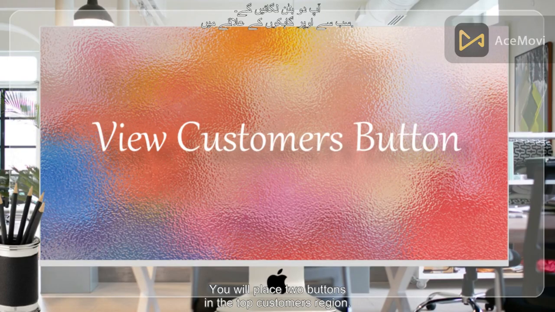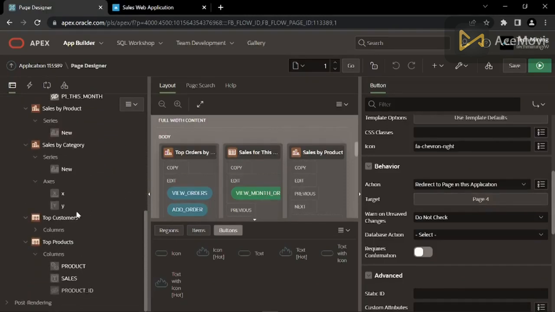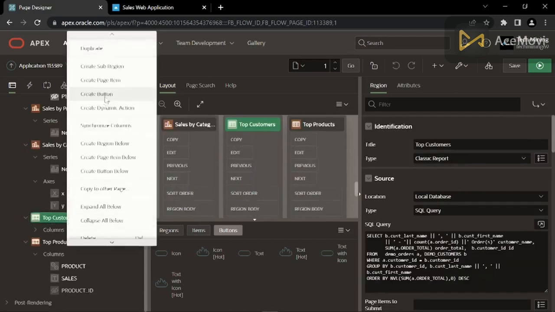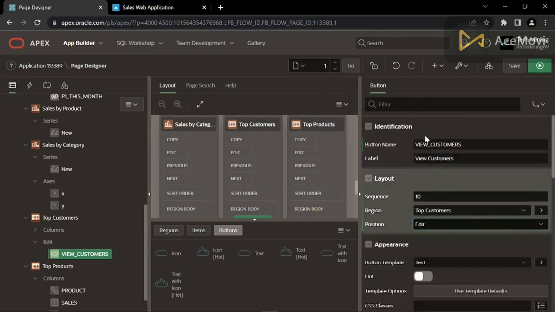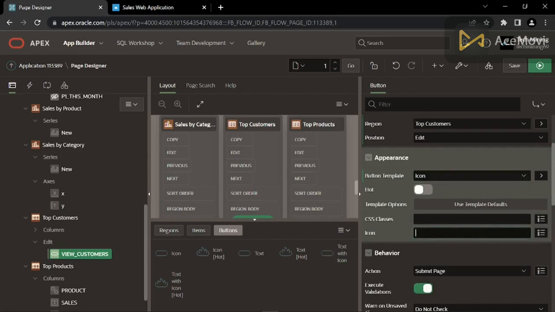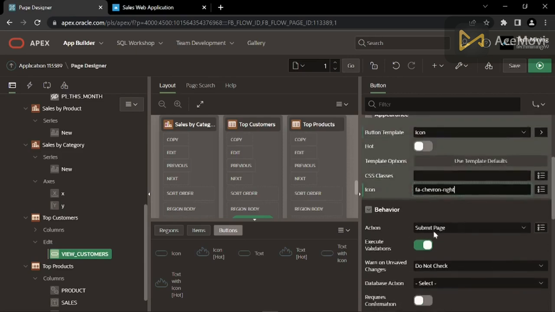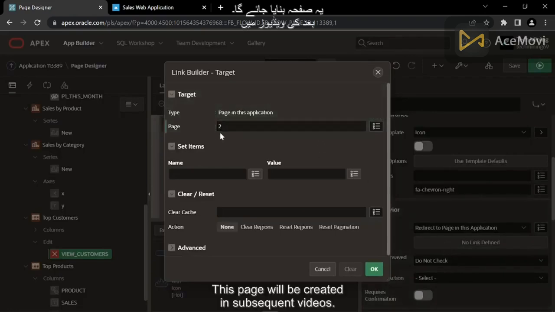You'll place two buttons in the top customers region. This first button will be used to view a list of customers on page 2 of the application. This page will be created in subsequent videos.